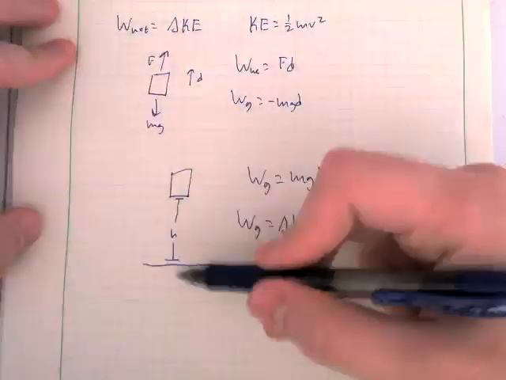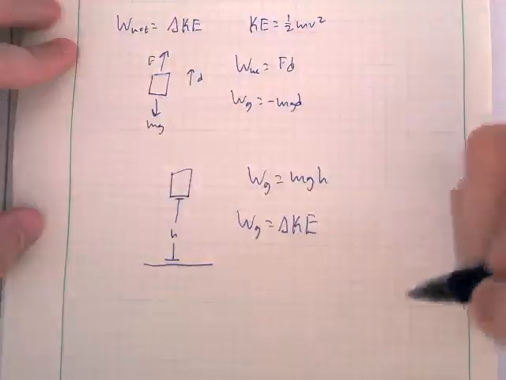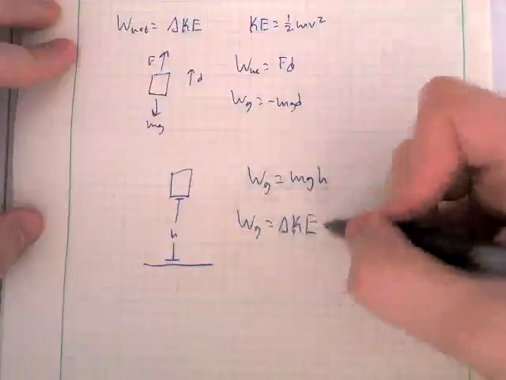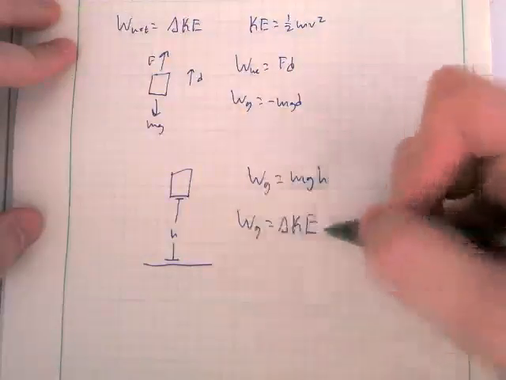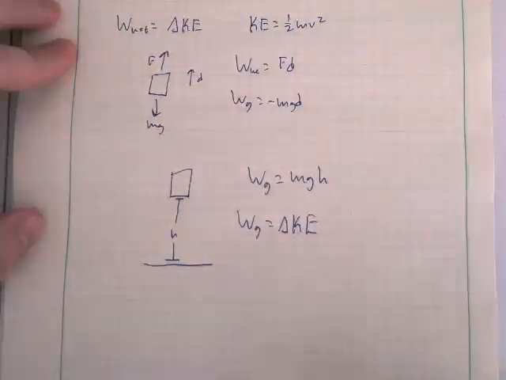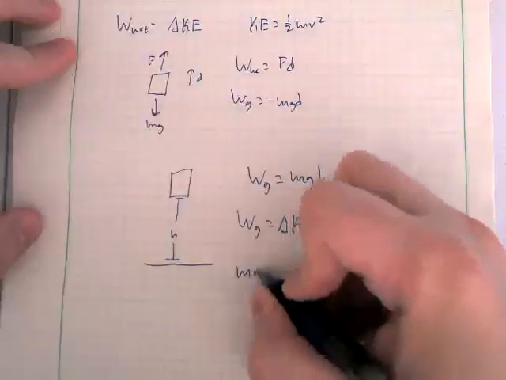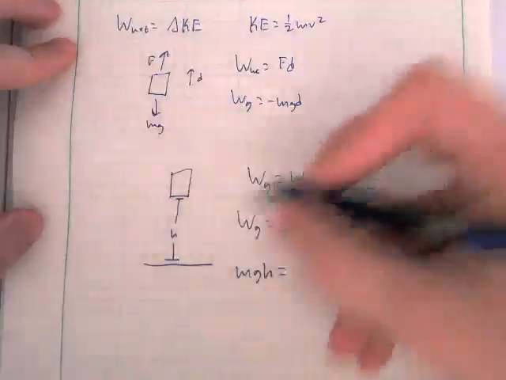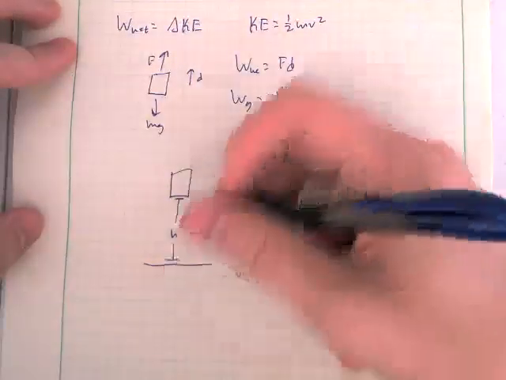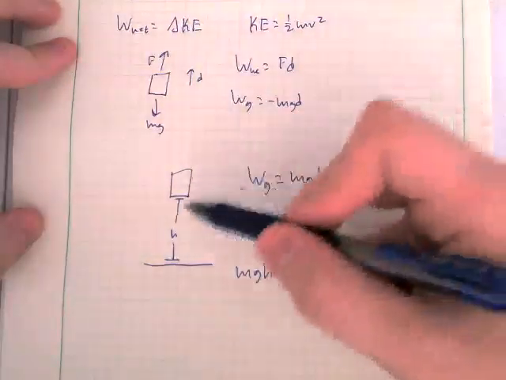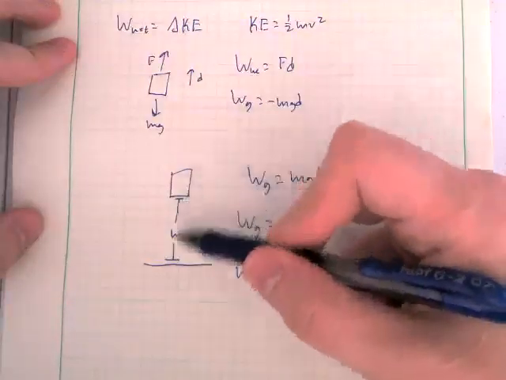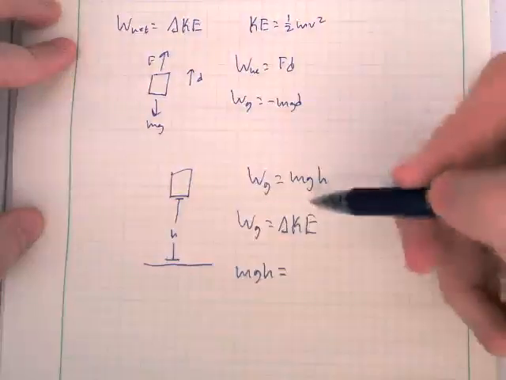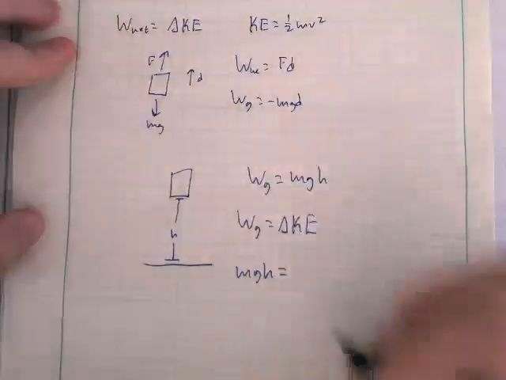However, we can also look at this problem from the standpoint of conservation of energy. When I let this briefcase fall, gravity is the only force doing work, so this amount of work must be equal to the change in kinetic energy. We can write mgh, the potential energy that I start with, must be equal to something. As the height decreases, it has less and less potential energy, because it's not as high off the ground. However, it is speeding up, so we are converting that into kinetic energy.